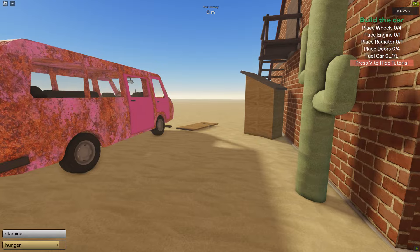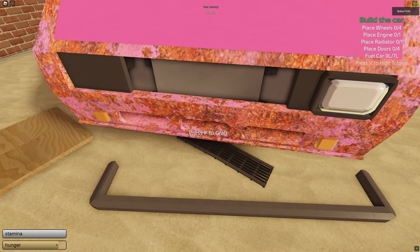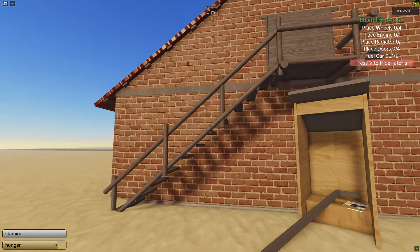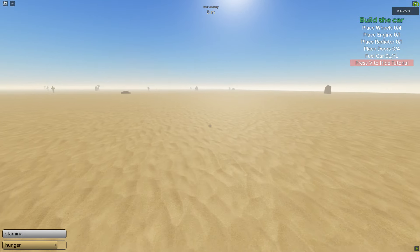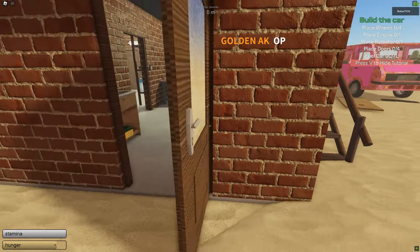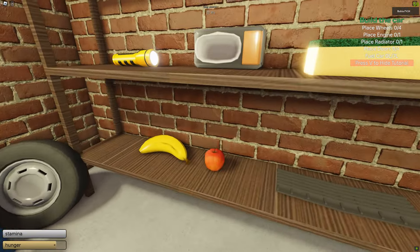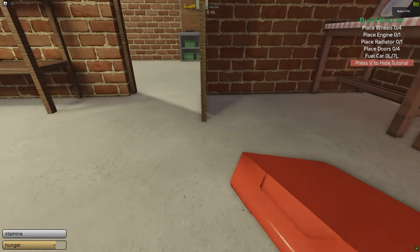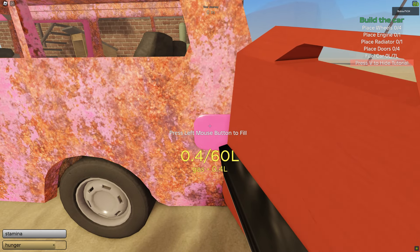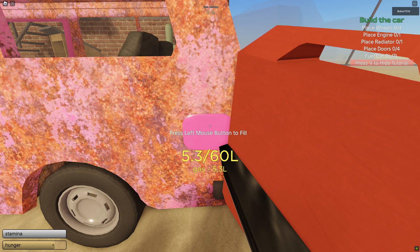Let's fill up the rest of the van with stuff. All the stuff that should be in there is kind of in the same place. I'm having a bit of a glitchy game right now. I've restarted because things keep happening — like when I try to put this bar on the front it breaks. I also don't know where the other headlight is for this van. Every time I spawn in, something new spawns here like an ATV or a truck — I don't know what the deal is with that.